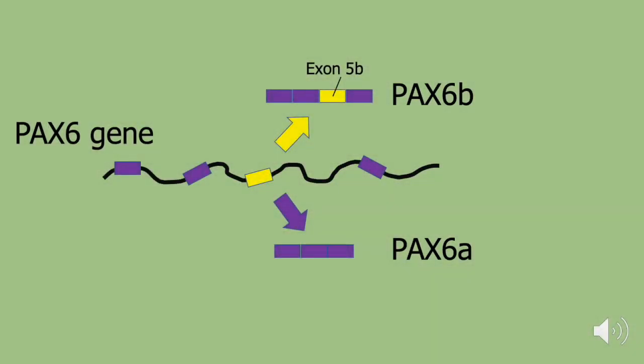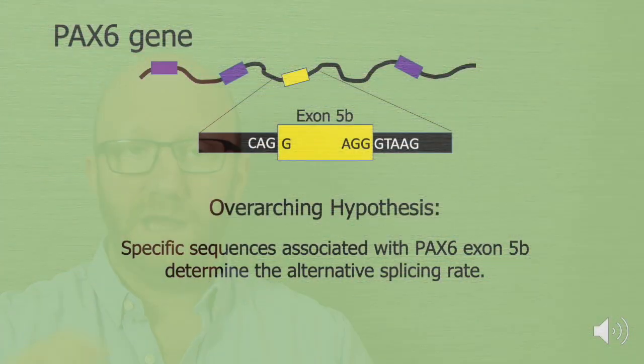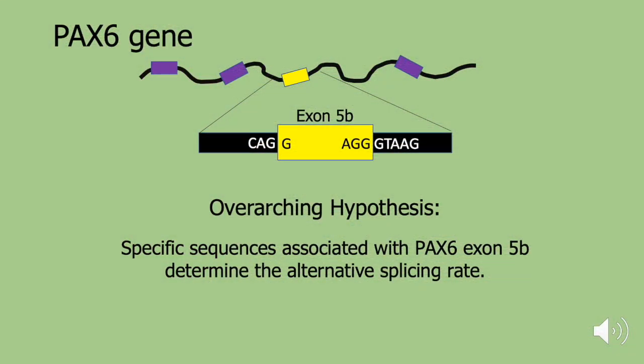In our experiments, we're investigating the transcription factor PAC6 and a splicing event that gives rise to either PAC6A or PAC6B. These 2 alternative splice isoforms are closely related to one another, but play different roles in ocular and pancreas development. Their relative expression levels, i.e. the ratio between the 2 isoforms, is tightly regulated, and defects in that splicing regulation are associated with pancreatic cancer and ocular surface disorders. Our experiment will investigate the genetic elements that determine which isoform is produced.